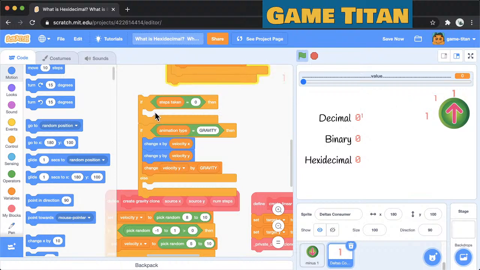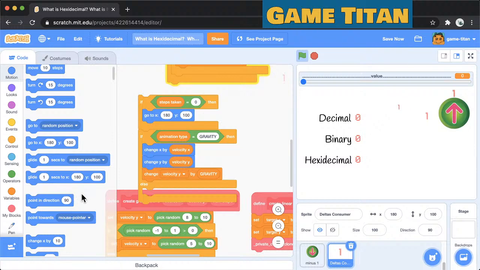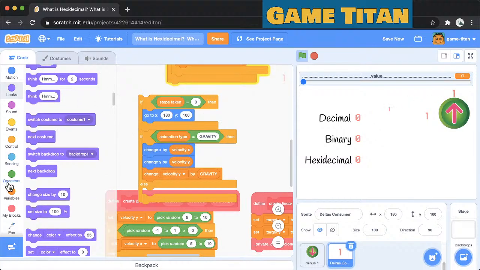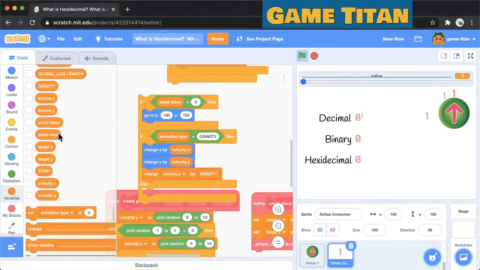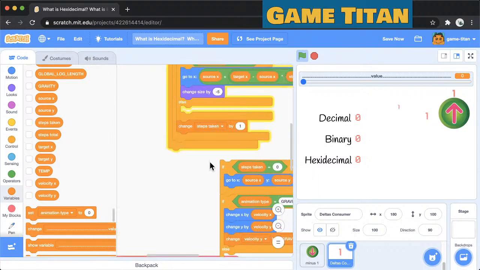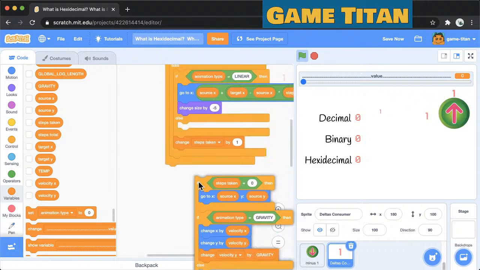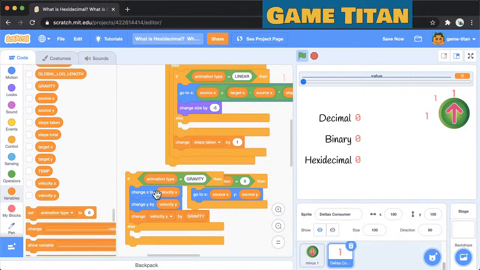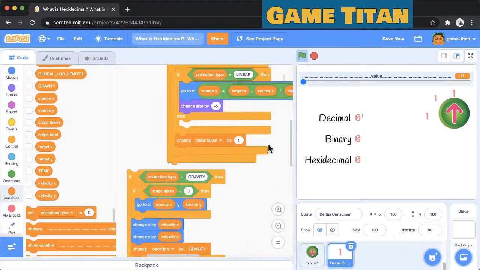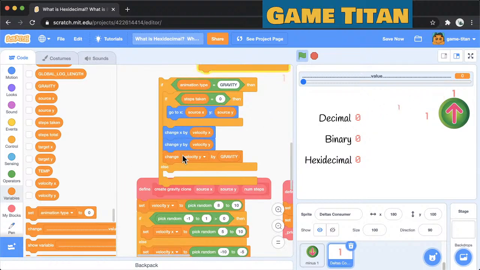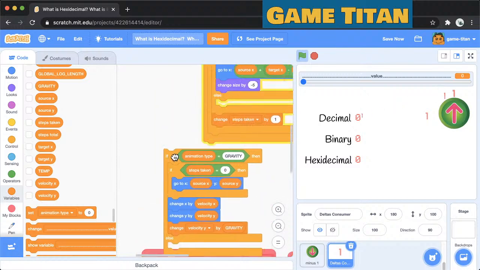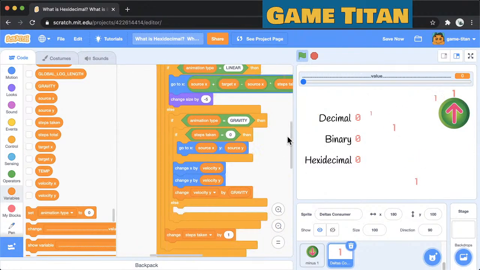If steps is 0, then we will go to source X and source Y. Whoa. Source X and source Y. And so that's going, oh, except that does only need to be the case for gravity. So I'm not sure if these things actually should be in an else statement. So here, we'll put that in.